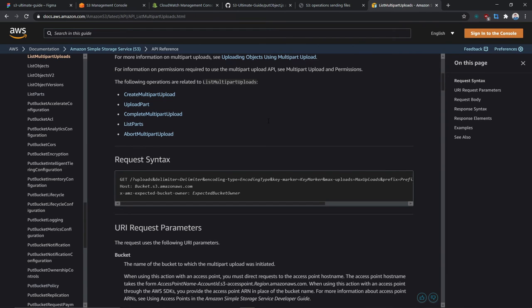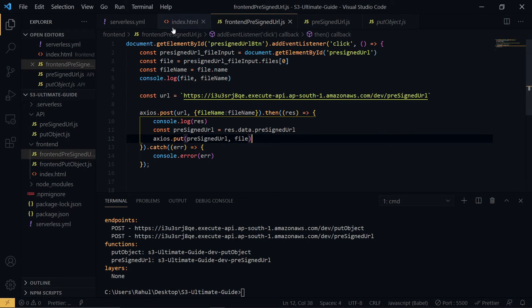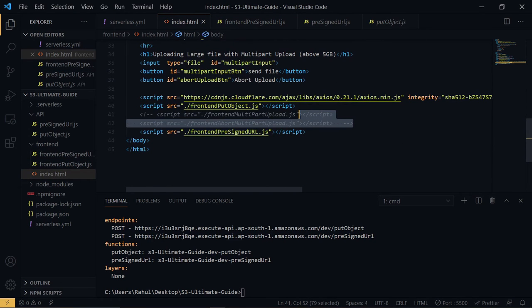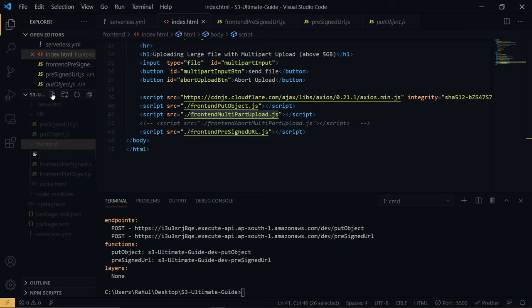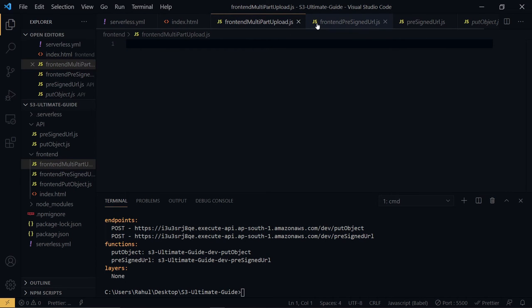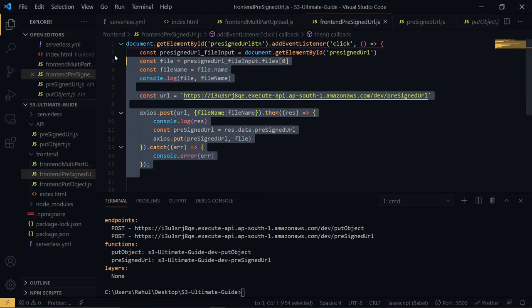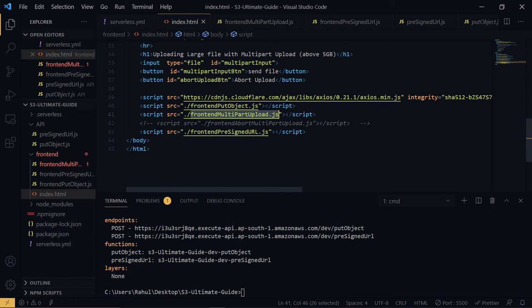So now let's start making it. We will come over here in our front end. Let's resume this, uncomment. We will copy this for now, Control C, and in the front end itself we need to Control V. Now if we come over here, say pre-signed URL itself, Control C, and then Control V, say what was there in front end itself, let's say multipart.